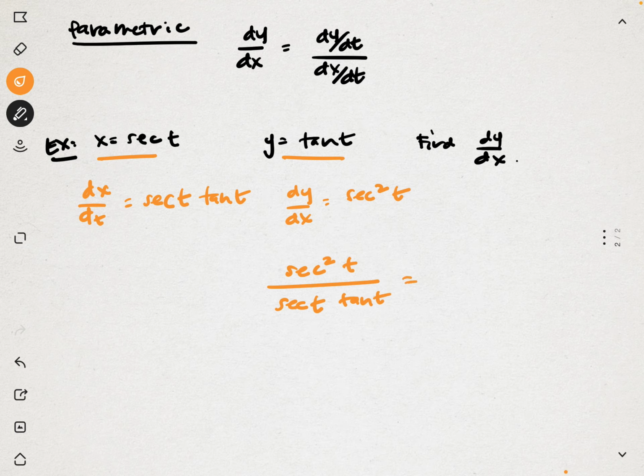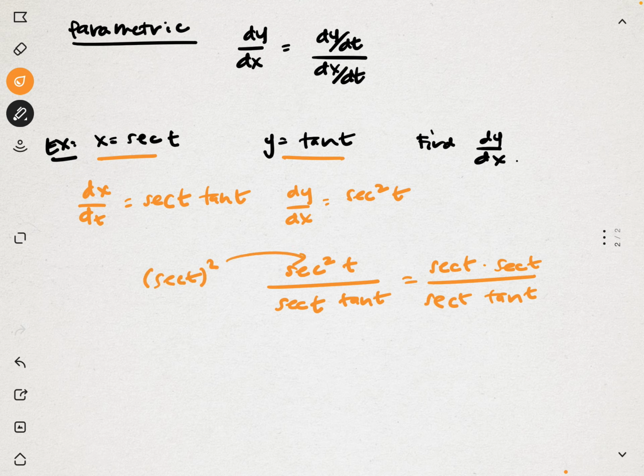Now we might as well go over it, I guess. So whenever we have secant squared t, what that means is we have secant t times secant t, or secant t squared. So this notation is the same as that notation. It's just that they don't write it in this form usually. But when you're in calculus, sometimes we want to write it in that form because it's easier for us to chain rule or whatever we need to do to it. Or in this case, we can cancel our secants, right?